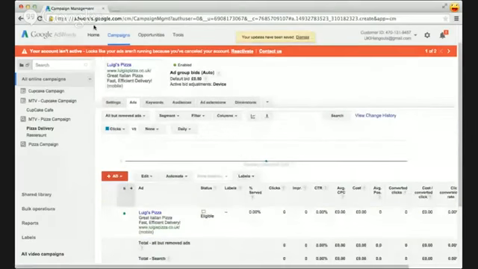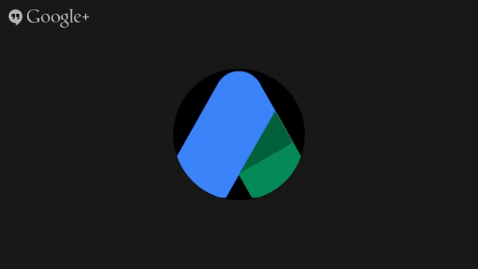Now, we're going to jump out of this account and talk for a second about putting the cherry on top of this awesome campaign that we have going here, and that's by using ad extensions. Ad extensions are kind of what they sound like. They make your ad bigger. They append additional information about your business to your search ad that really helps users not only find something that's useful for them and relevant to them, but also just makes your ad bigger and stand out more on that search results page. And another fun fact about ad extensions is they can actually help reduce your overall cost. They really help improve your ad relevancy and your rank on that search results page.